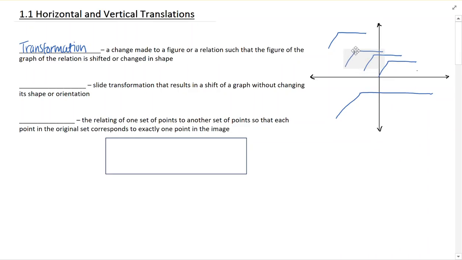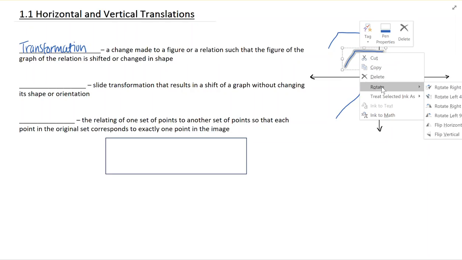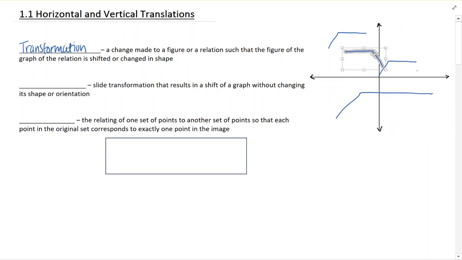And something else that I can also do is flip this around, and I'll just leave it here. And this here is also a type of transformation. So again, as long as you are changing it from the original through either stretching it or rotating it or moving it, those are all different types of transformations. You're doing something with an original function or figure.